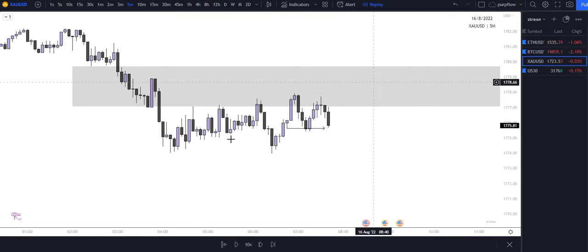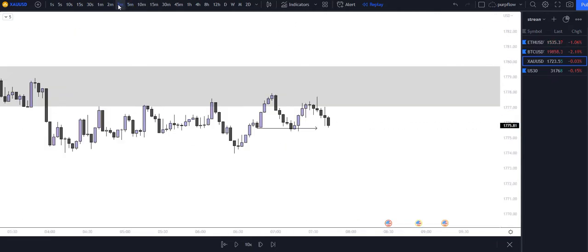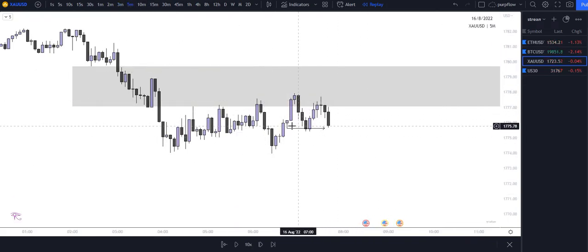Right here to the downside. A lot of times people can get stuck in the, was it not a black candle, right? Or it has to be a black candle, or it has to be a demand candle or a reaccumulation. This is a reaccumulation. Let's go on lower time frames. There it is, right? It's there. This is why every candle is important.